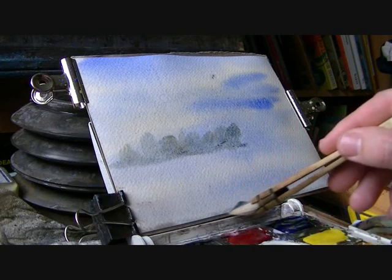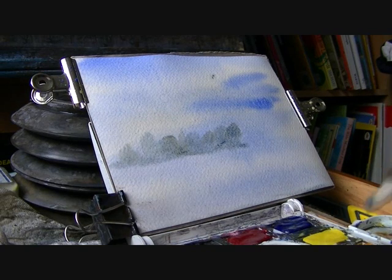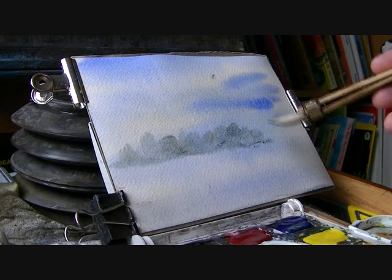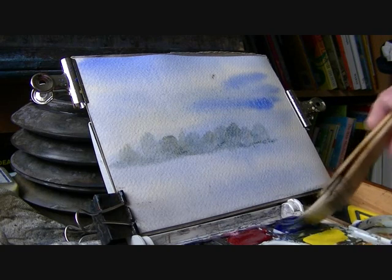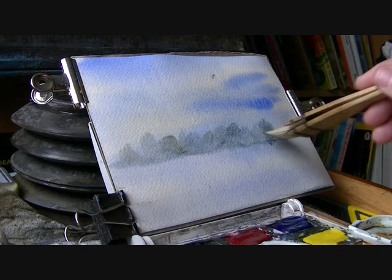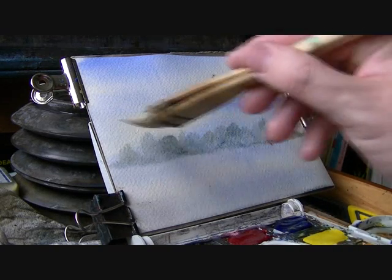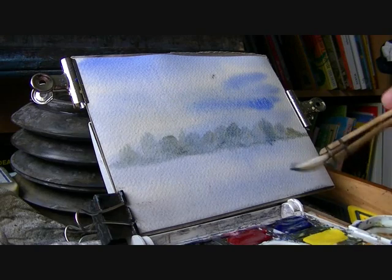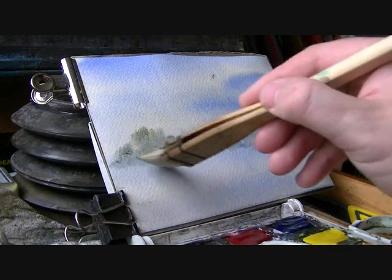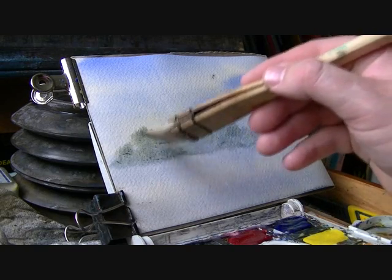So again I'm watching that water at the bottom of the page just to make sure I don't start getting back runs up the paper. So I'm just working my way along, just dabbing into the raw sienna and the ultramarine, just trying to vary the height of these things. You don't want them all the same height all the way across, it looks a bit bland. In fact, I might deliberately make these ones a little bit taller just to get some variation, because I don't want them looking all exactly the same going across. So that looks a bit better when you increase the height.